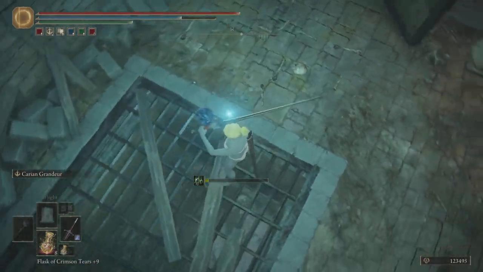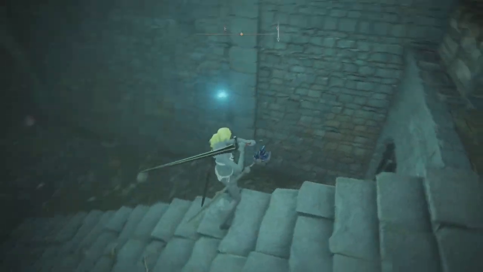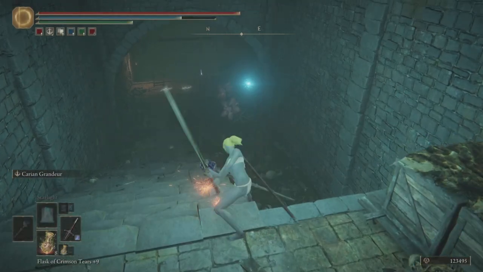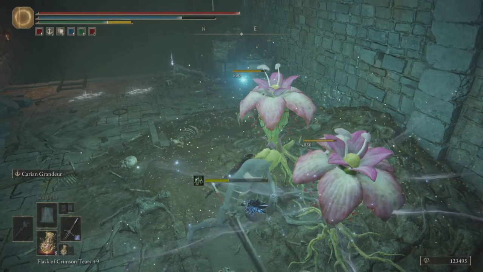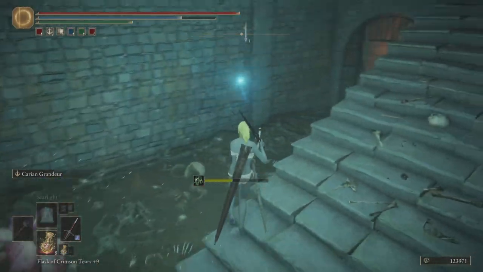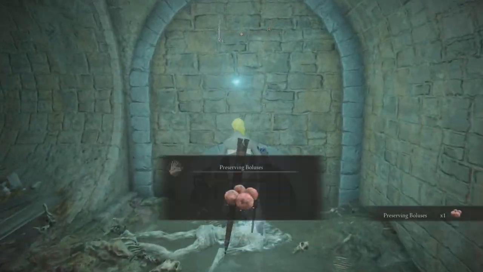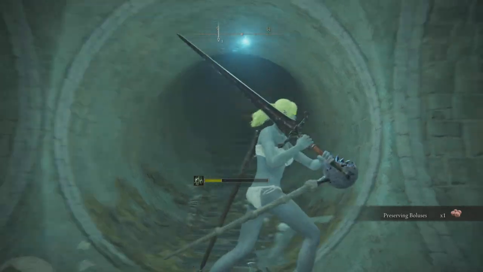Okay. This is closed, so I guess this way. Oh, what the hell is that? Well, not too hard to kill. And we got something here. Ooh, look at this. What is this? Huh, okay.